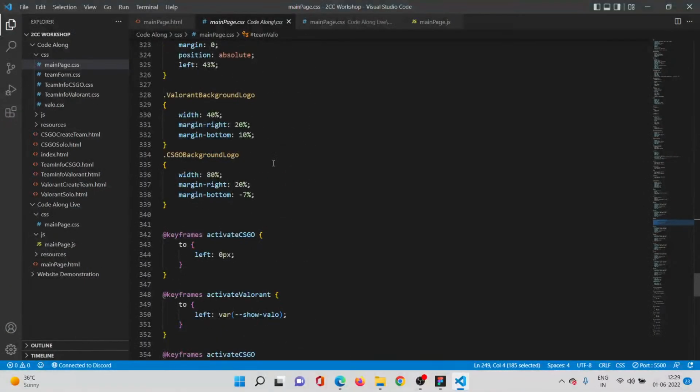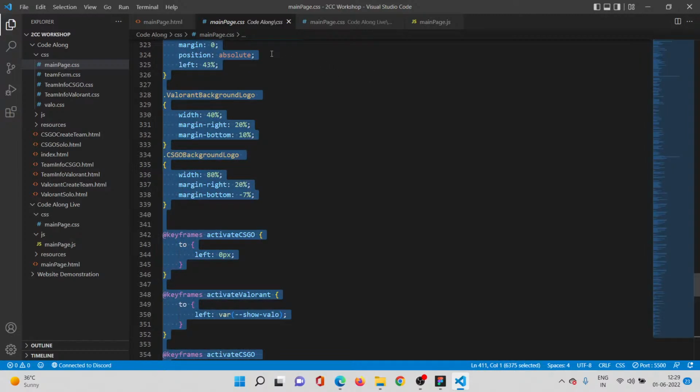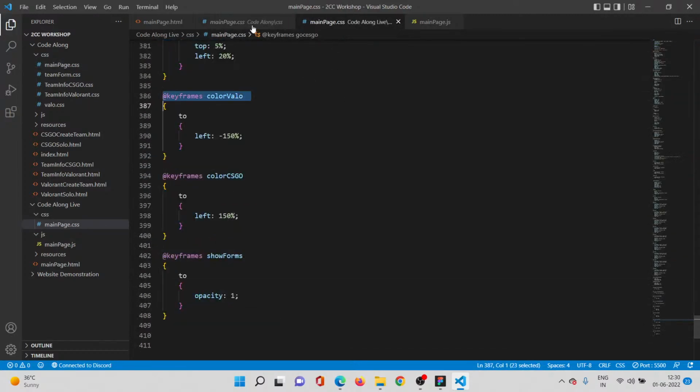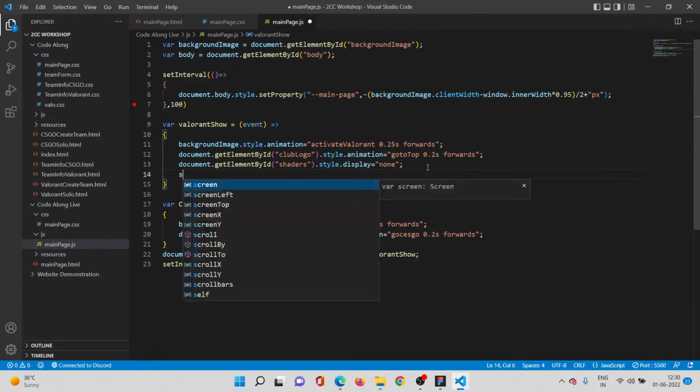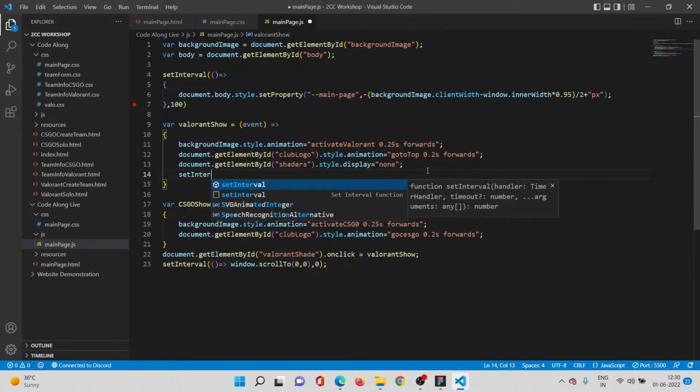So now we are done with the buttons, but now we actually want to animate the button. So as soon as we click, we want these buttons to actually come along in our page. So let's copy this particular CSS script over here, and let's get into the JavaScript. So when we go over here, we can actually animate by setting an interval. Basically I'm setting an interval because we can easily make the elements appear, but they'll go instantly. So what I'm going to do is call these elements every 200 milliseconds.